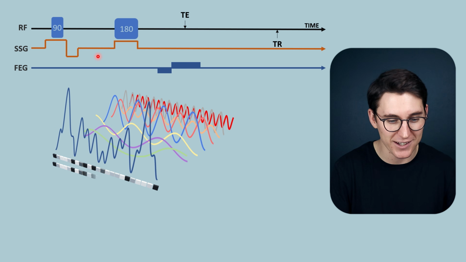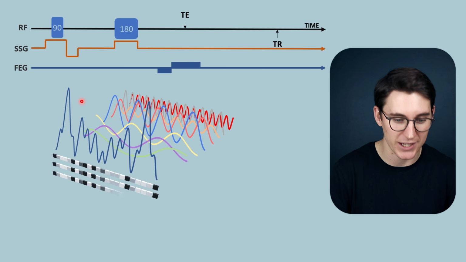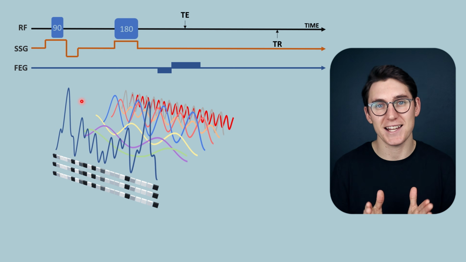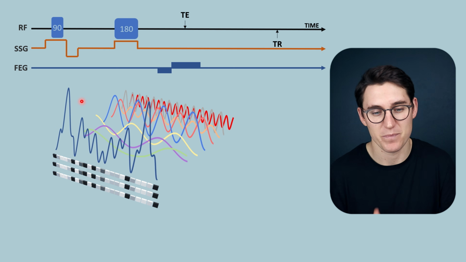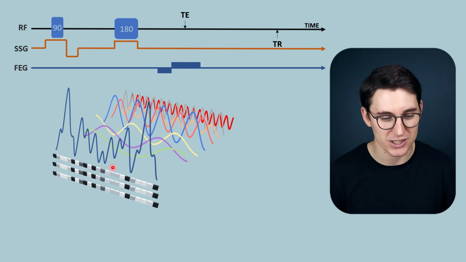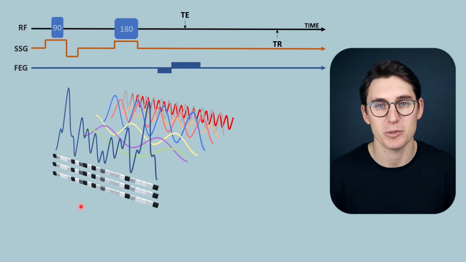We will get a second data set and a third data set. However many times we repeat that pulse sequence, we're getting a data set for this specific slice. Now in this example, we're changing nothing each time we repeat this, so the data set that we get is going to be identical.